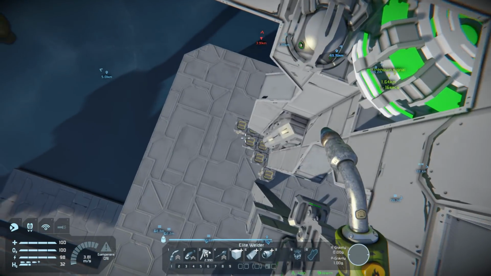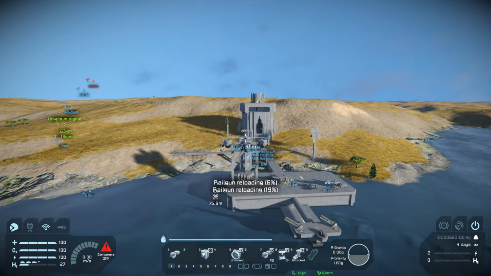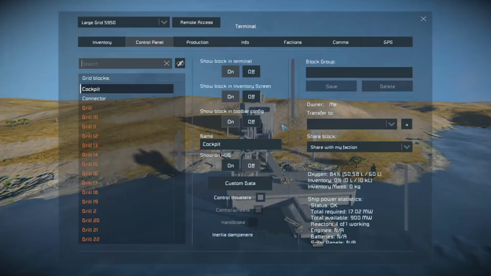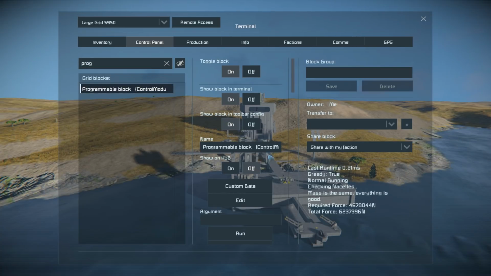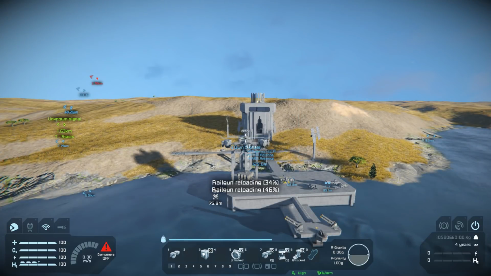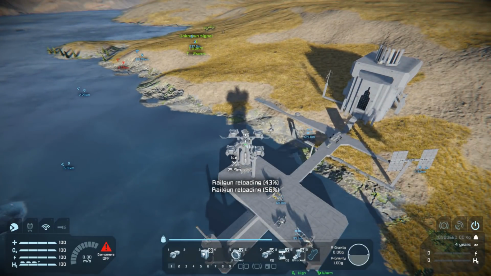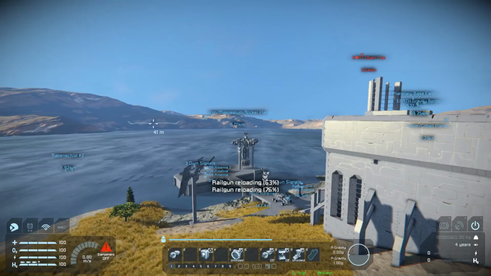Is the rotor turning? Yes, we need to turn that off for now. So I want to recompile the script. Programmable block, and recompile that. Let us just go and lift off, I would say. Why is it not working?